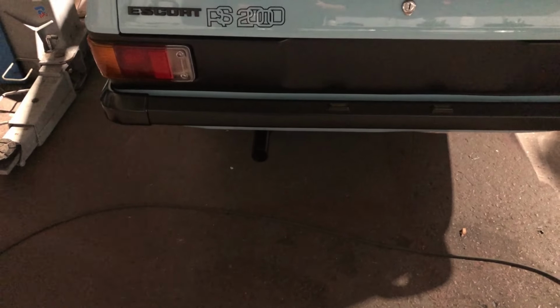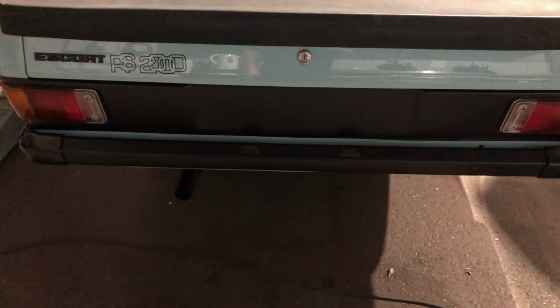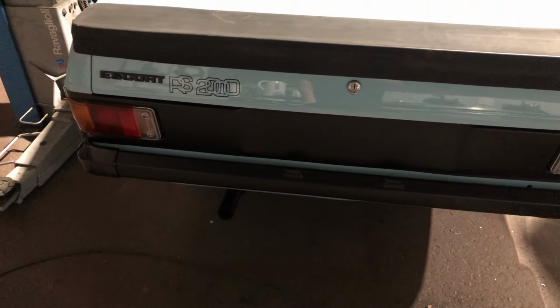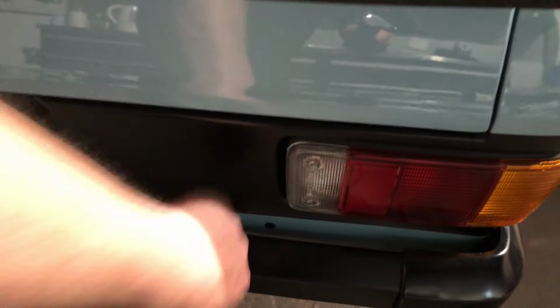Exhaust on as well, don't know if I've shown you that. Sportex 2.25 inch twin box system. Should sound alright. I'll tell you what I'm going to do next. I'll get the tank breather in. Nice easy job. That can't really go wrong, can it? Famous last words.